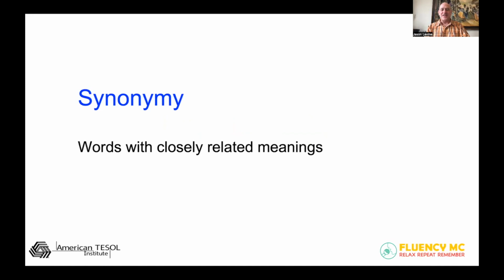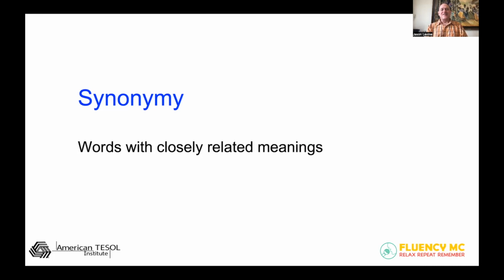Synonymy, not a word we hear or see very often because we're usually talking about synonyms. I mean, sometimes we say this is synonymous with that, but what are you going to say with your students? You're going to talk about words that have similar meanings, closely related. Now, how closely related? Are they interchangeable or not? And that's what gets really interesting about synonyms. And we'll see as we talk just how important this category is, especially of lexical semantics, especially when you include antonyms in there as well.